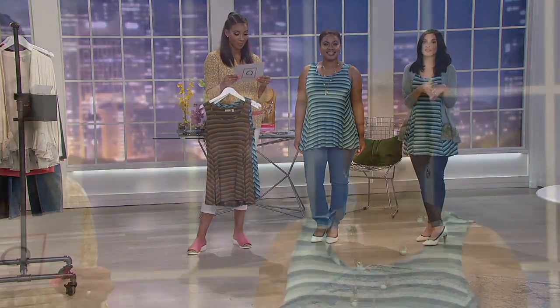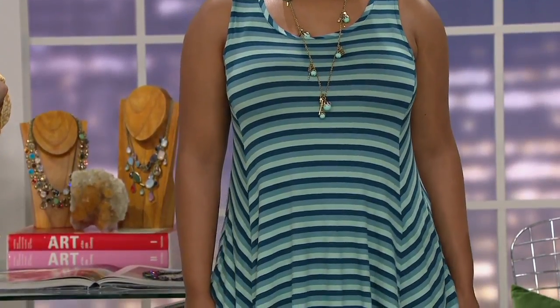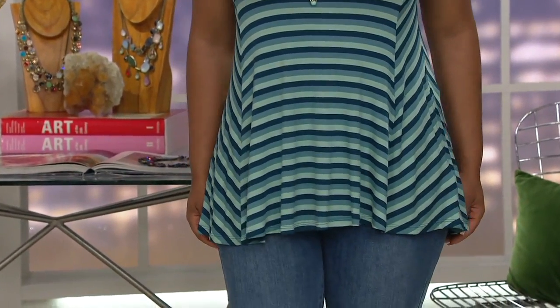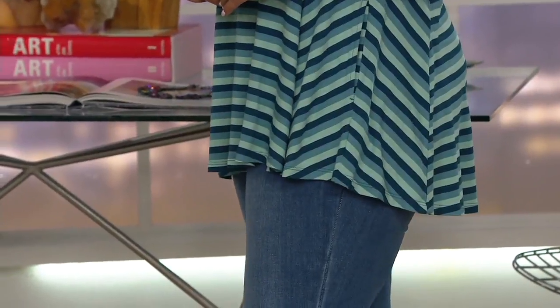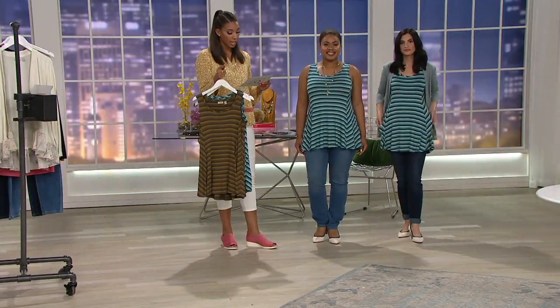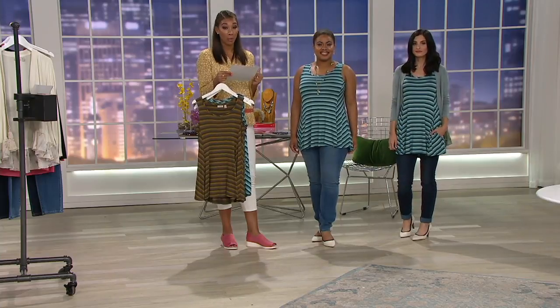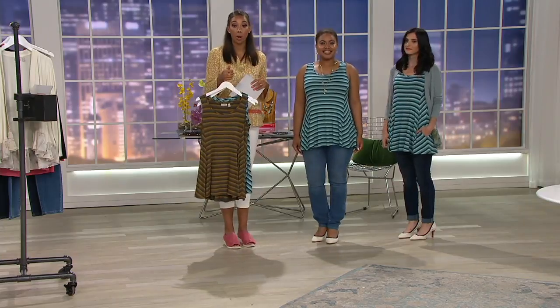It's a whole collection — these colors tie back to your other Logo pieces, the jewelry you can find on QVC.com. This is that Logo fit that we always love: fitted in the shoulders and the bust, and then it has that beautiful A-line style, so whether you're petite or tall, it just works. And what a unique way to do stripes — this is a three-color stripe, you don't see that too often. Talia is wearing it in size medium in the Celestial Teal, which is extremely popular this morning. Place your order: A309148.